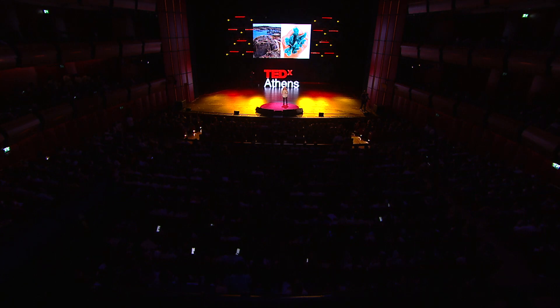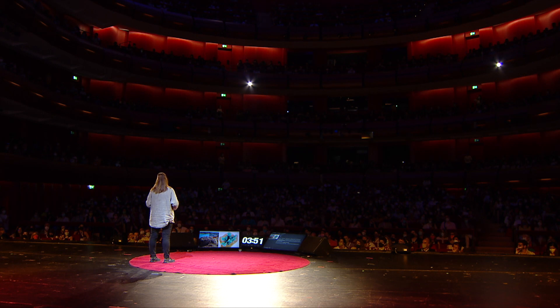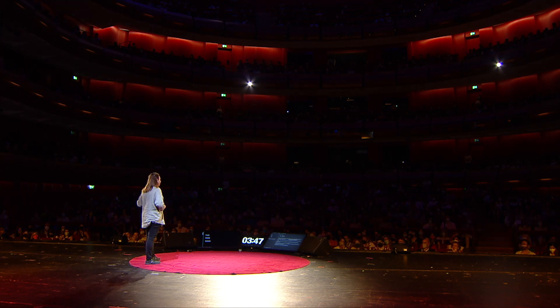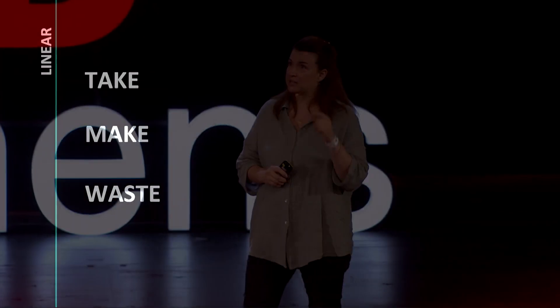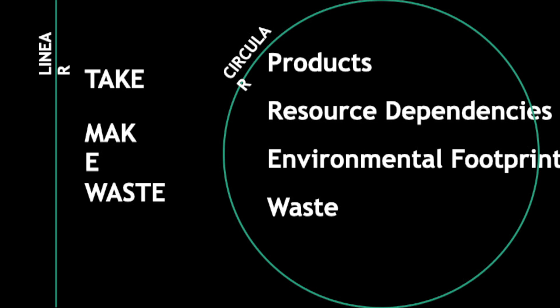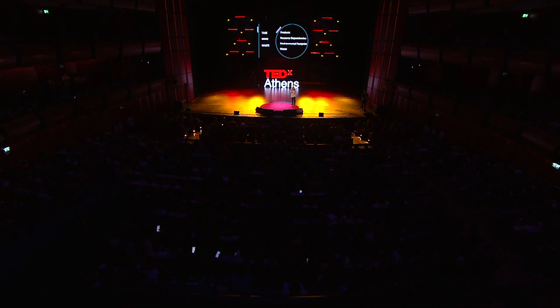Taking a step back, I'd like to look at the circular economy for just a minute. What we've had for almost 200 years is a linear economy which follows the take-make-waste approach — we take something from the Earth, we make something out of it, and then we throw it away. This can't continue any longer because we know how much resource depletion has been instrumental to climate change. Talking about a circular economy, we've been asked to reduce our products, reduce our resource dependencies, our environmental footprint and our waste. Another important aspect of a circular economy is the importance of redesigning items — since we've been designing waste as part of the equation, we should be the ones to design it out.